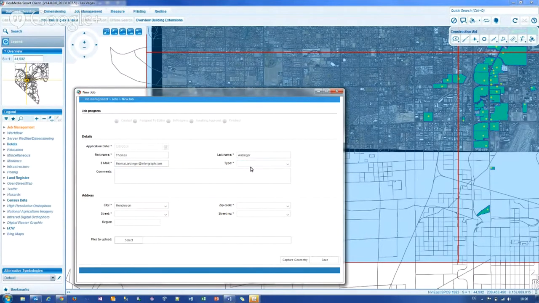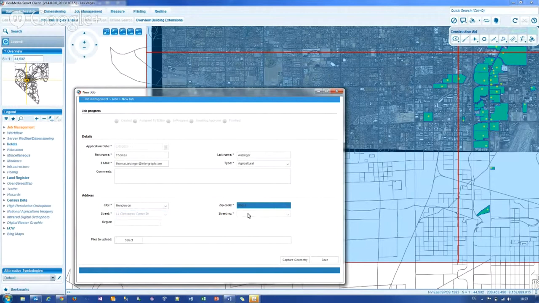We can get a type in here. So the type is, let's say, agricultural. We could add some comments, and search for the address with just one zip code. Have to wait a little bit until it finds the streets. Here we go.